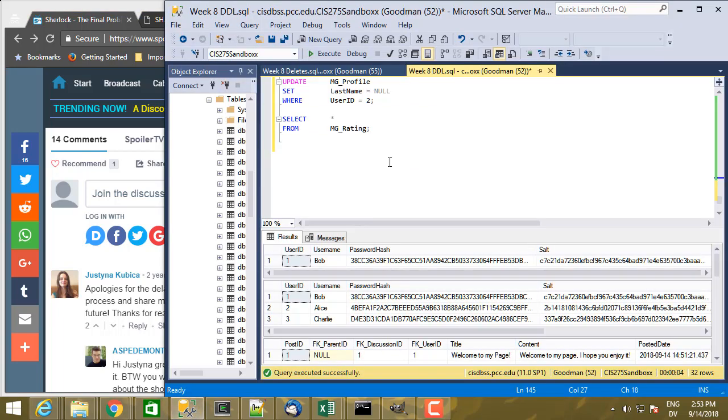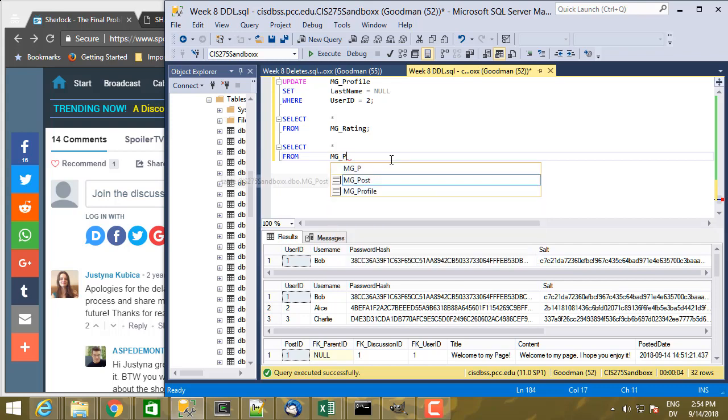So back here, we already had one that was similar, but I'm going to select star, just to start with, from, and I want one row for each post. So I'll start with mg post. And then I need to know information about the author of the post.